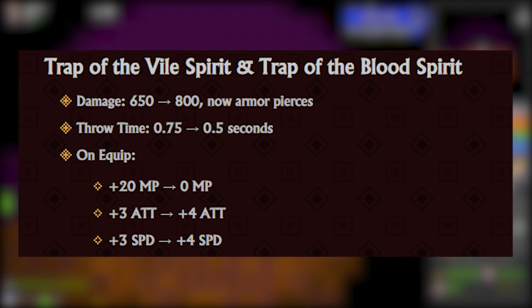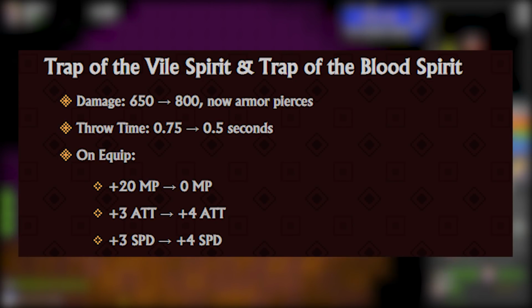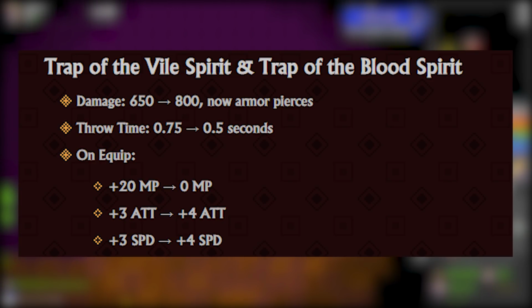Trap of the Wild Spirit and the Blood Spirit Resprint has now 800 damage instead of 650, and it pierces armor. And it takes 0.25 seconds less time to be thrown. It also gives 1 more attack and 1 more speed at equip and no MP.